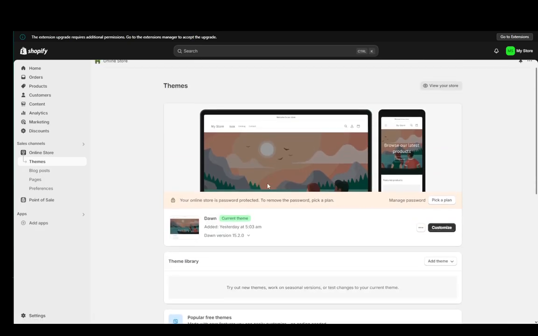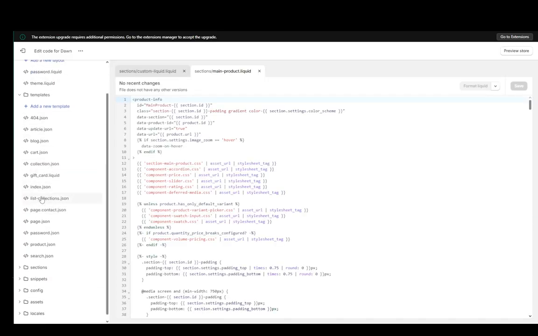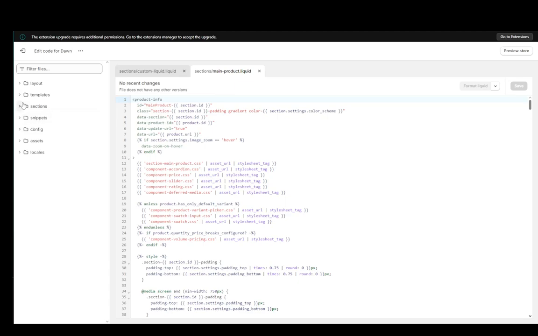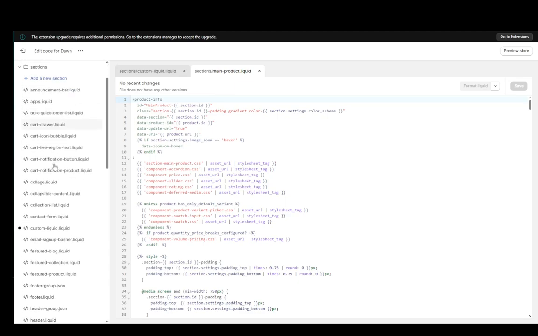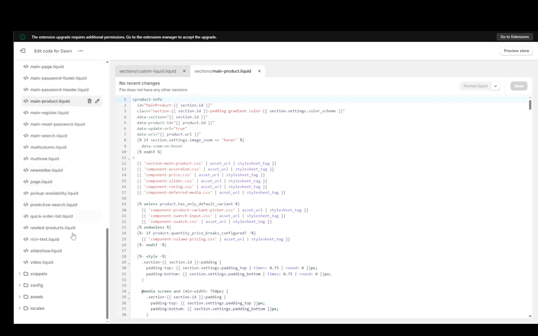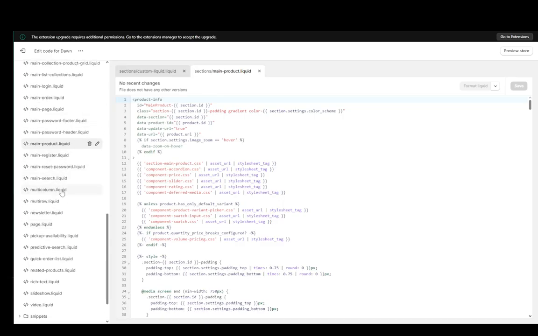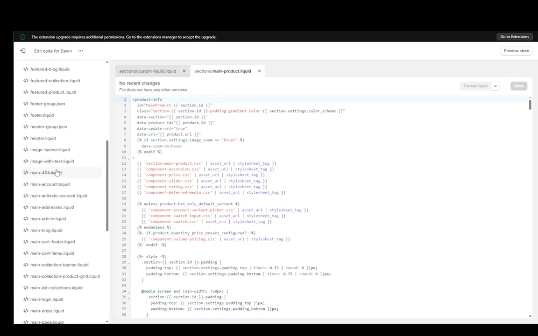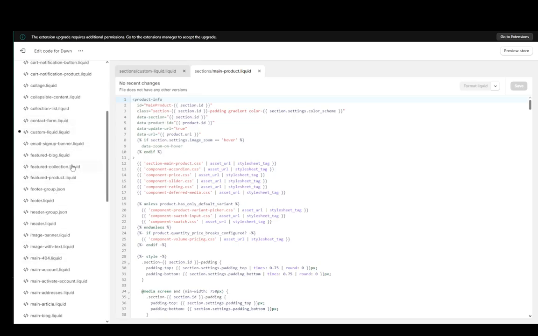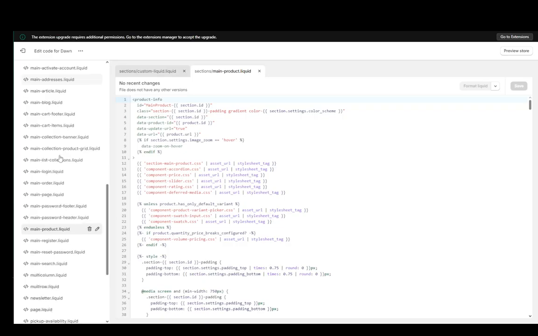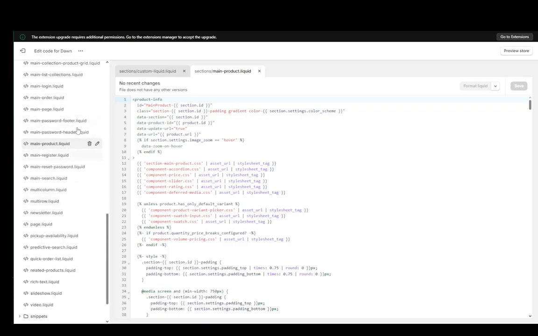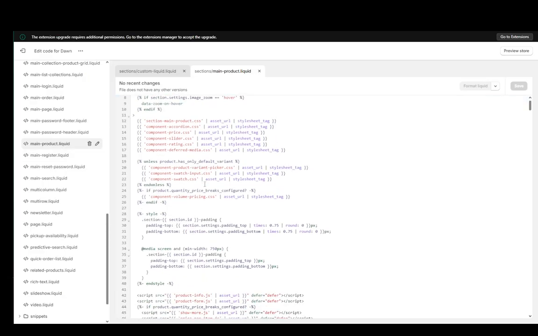Now, what I've mentioned also, which I'll show you how to do, is how to add tabs via code. Now, you can just go into your theme, go into edit code, and you're going to need to find your product liquid, I'm pretty sure. Yeah. So just go into your sections and find the product or product template. So you need to find it somewhere. I'm not sure where it is found. I keep forgetting where it is, but there should be a product tab somewhere here. Now, it used to be product template, now it's main product, so you can add it here.